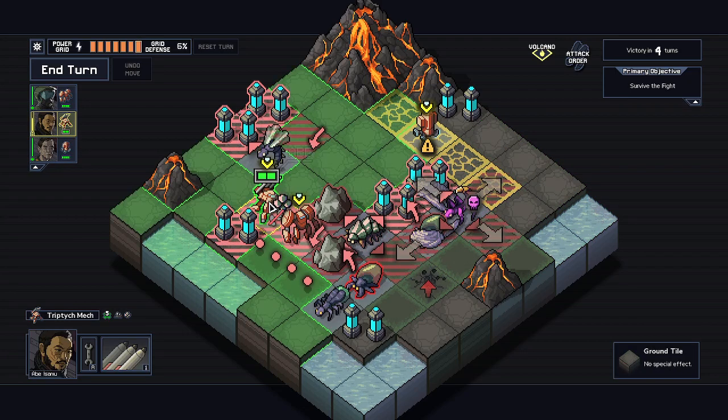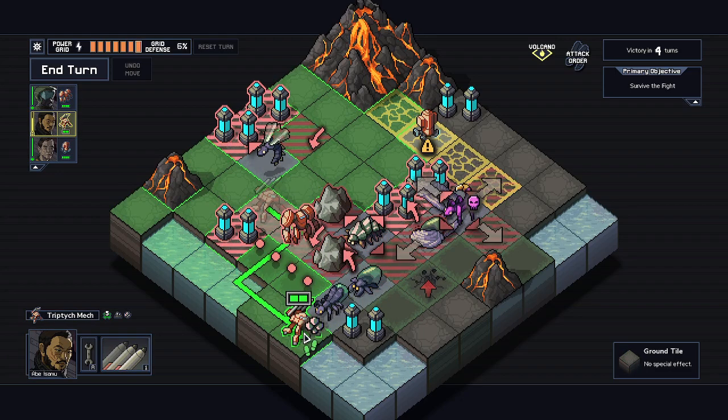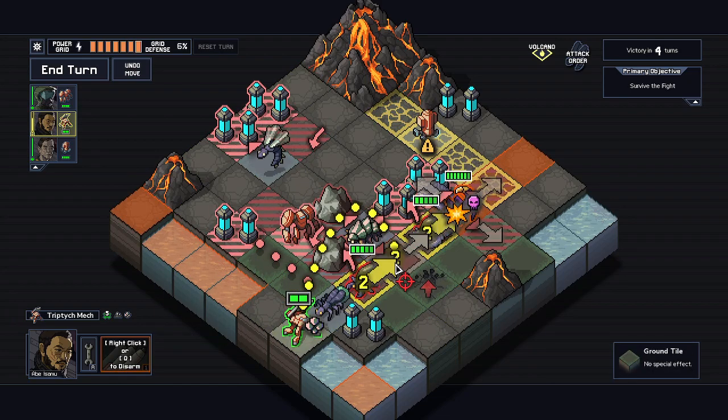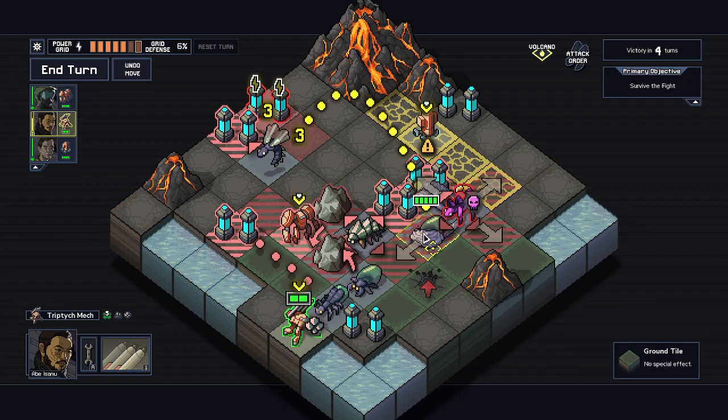I could put this guy, so where's his target? I could put him down here. Do that. I suppose that actually is a 2-for-1, isn't it? Because this guy is targeting that. That is a 2-for-1, so we have a 2-for-1.